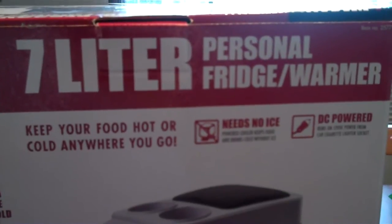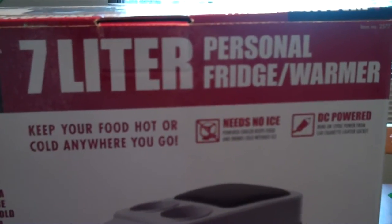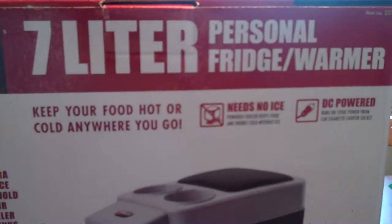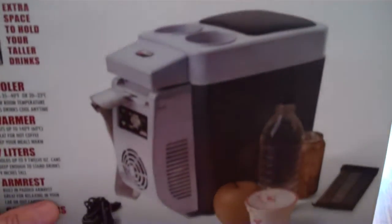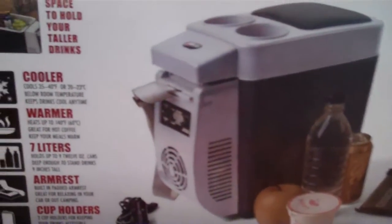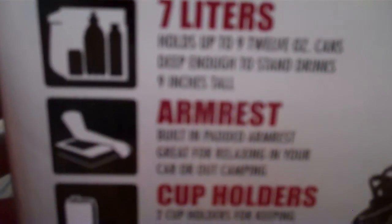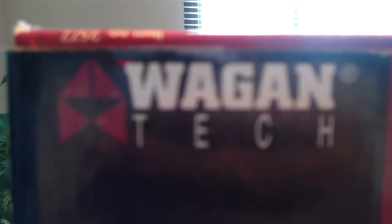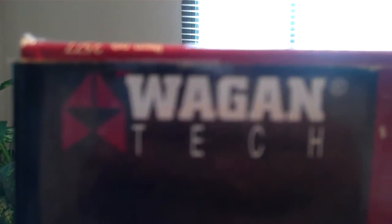Okay, I just received my ordered fridge warmer storage case slash armrest. And here's a picture of it on the box. It says that it holds up to 7 liters of beverage, which is 9 12-ounce cans, it says that it will hold.